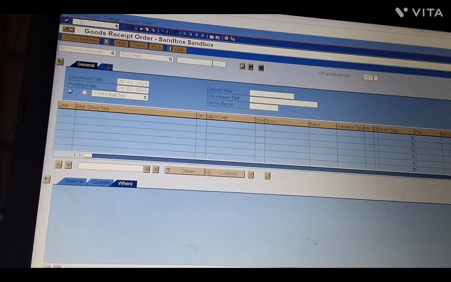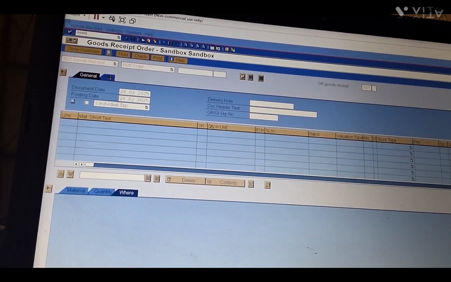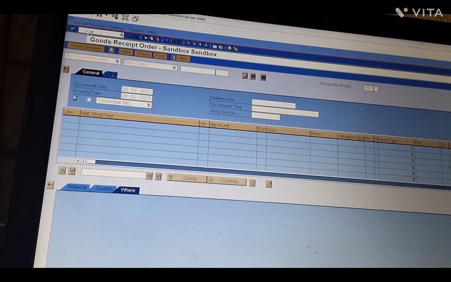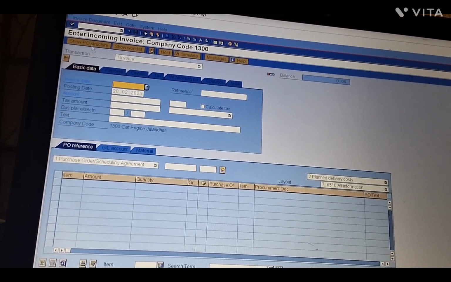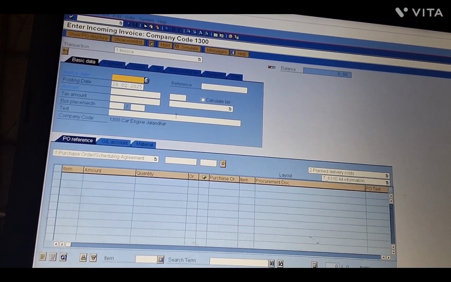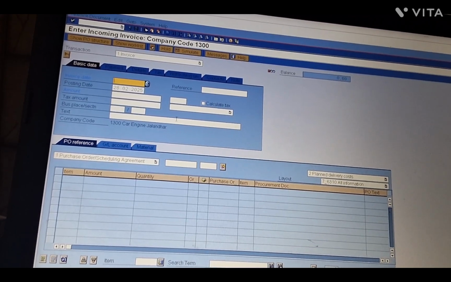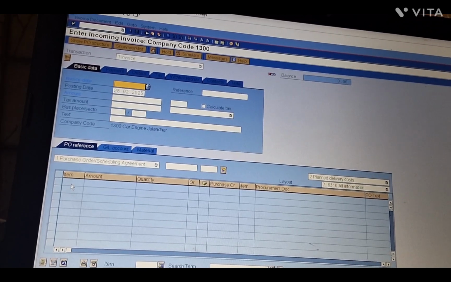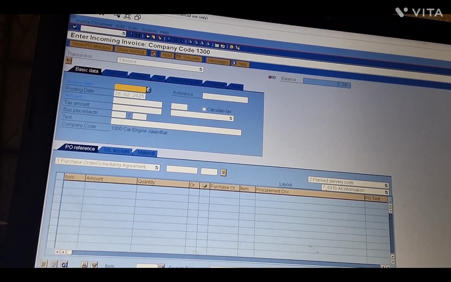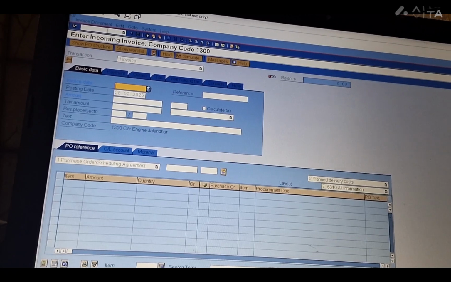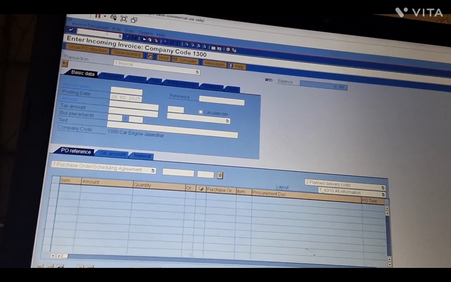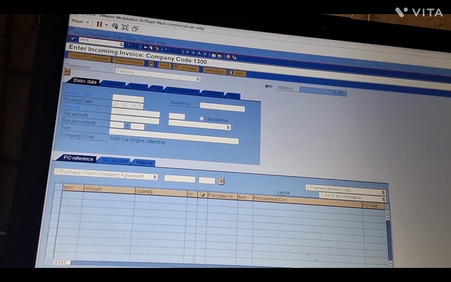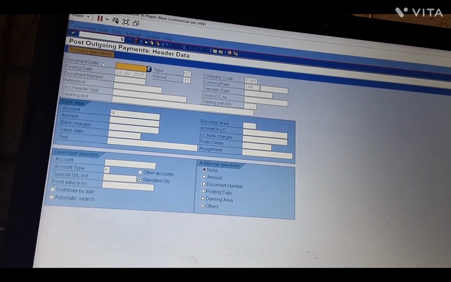Next one is MIRO. Here the PO invoices are entered and verification is done whether it's a two-way or three-way match. Invoice date, amount, everything, PO number. And the last part, which is payment, F-53 for manual payment. From here you can process it.